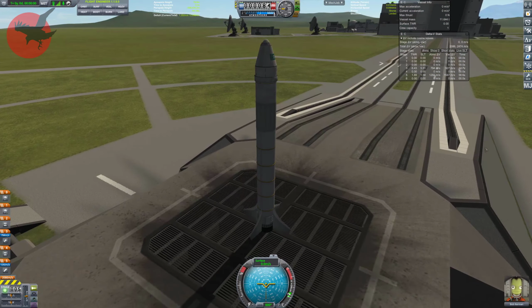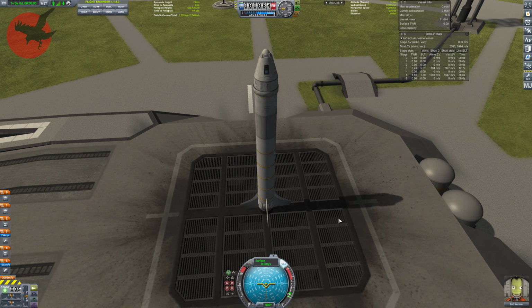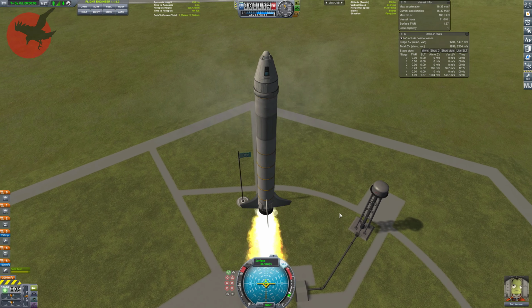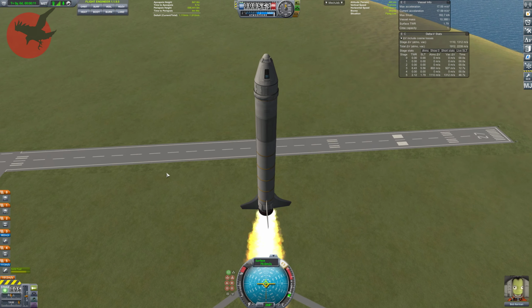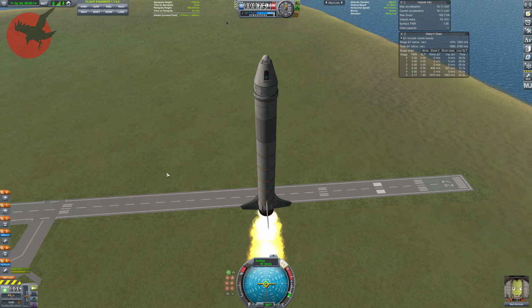Okay. Let's see here. Are we ready? Let's push the T button and let's launch. Slowly off the bat, but with a decent amount of thrust. So it's fine. It's good. So let's tilt a little bit towards the east.